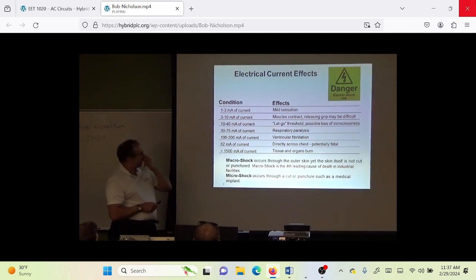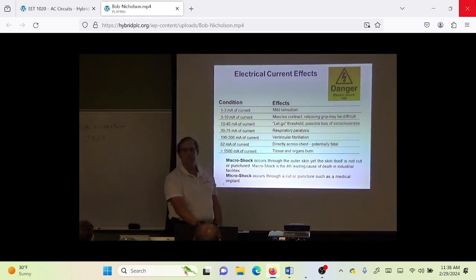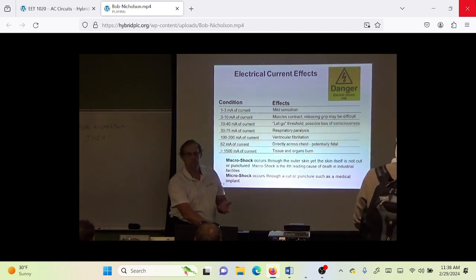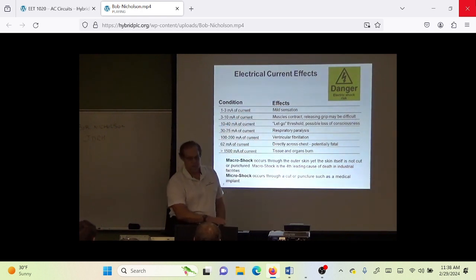Here's what happened. I'm going to explain how this works. When you felt a poke, you had 1 to 10 one-thousandths of one amp passing through your body. Now I'm going to give you an example. If this right here was something like an energized piece of equipment, and I have to walk up and touch it, it could be an outlet, it could be a plug, it could be anything. This outlet right here has 20 amps coming from a panel that's down the hallway. Okay? There's a power panel somewhere. What happens when I touch this, 20 amps comes through the power system, and it goes into my hand. It goes through my body, and it goes through my feet.